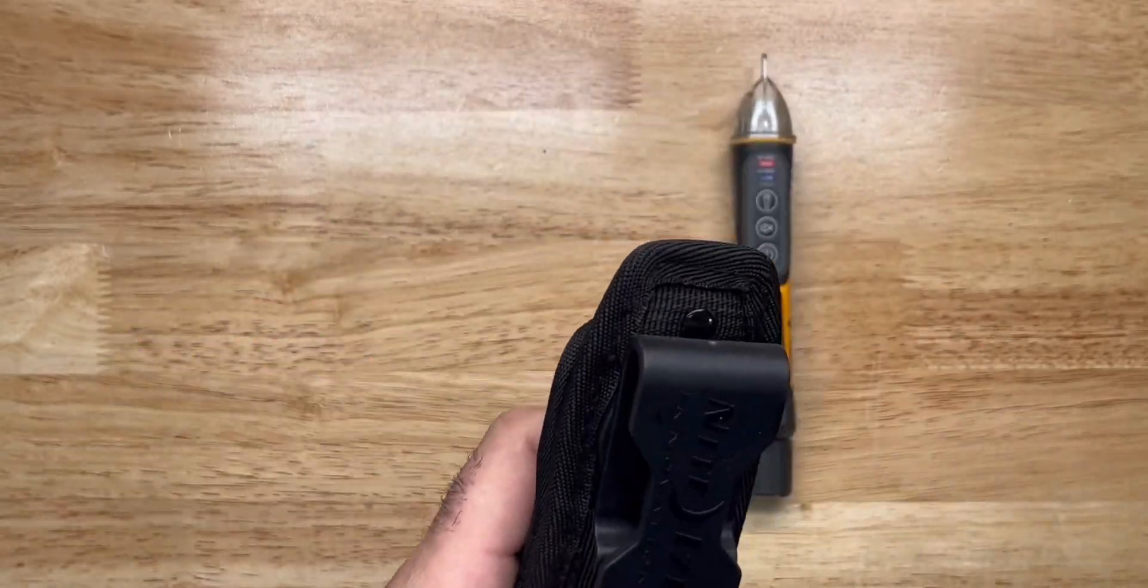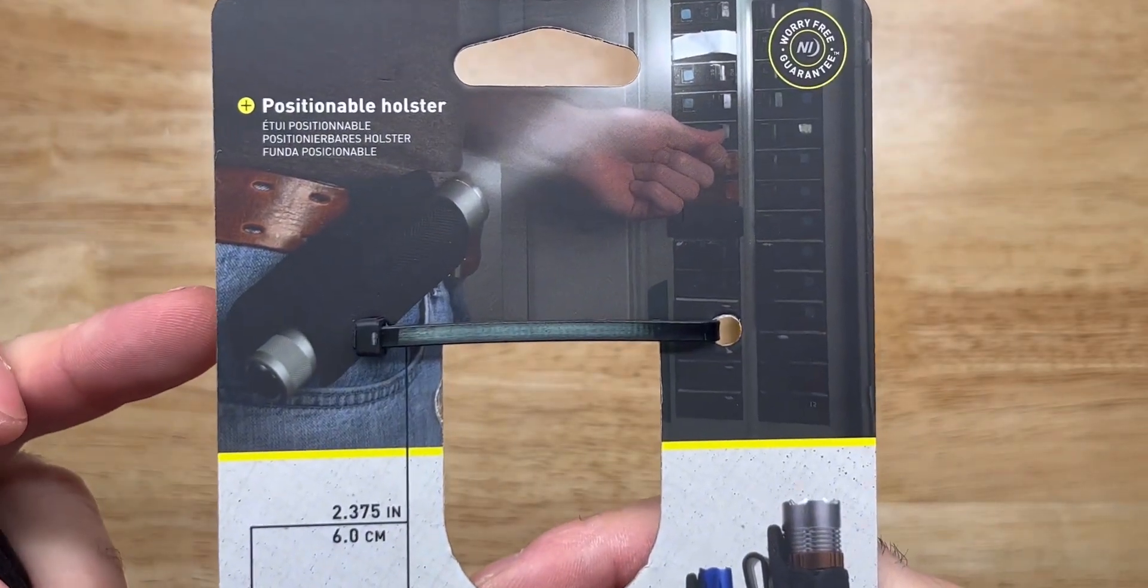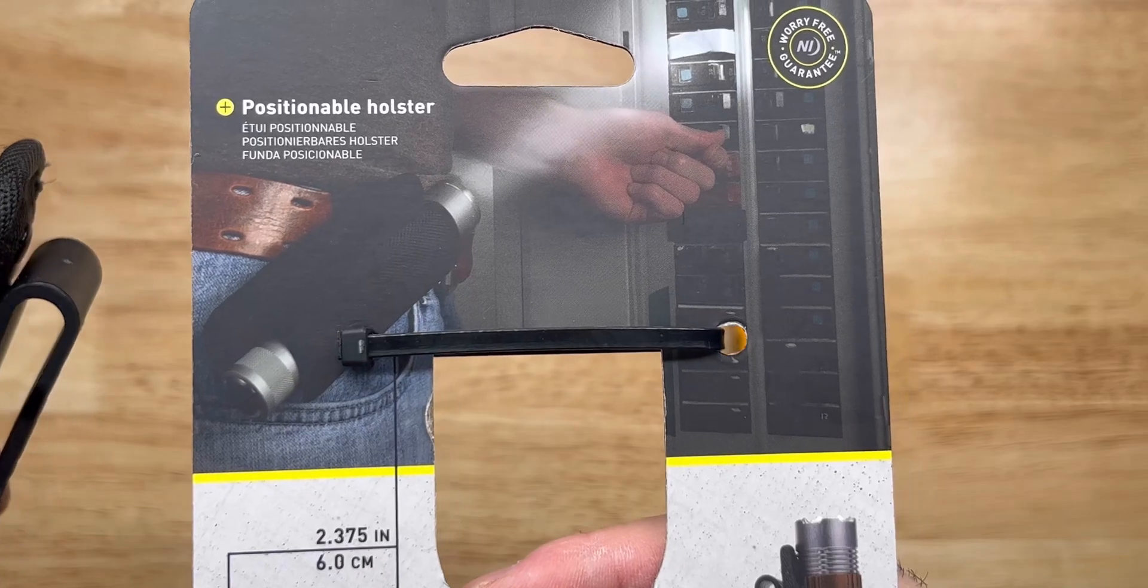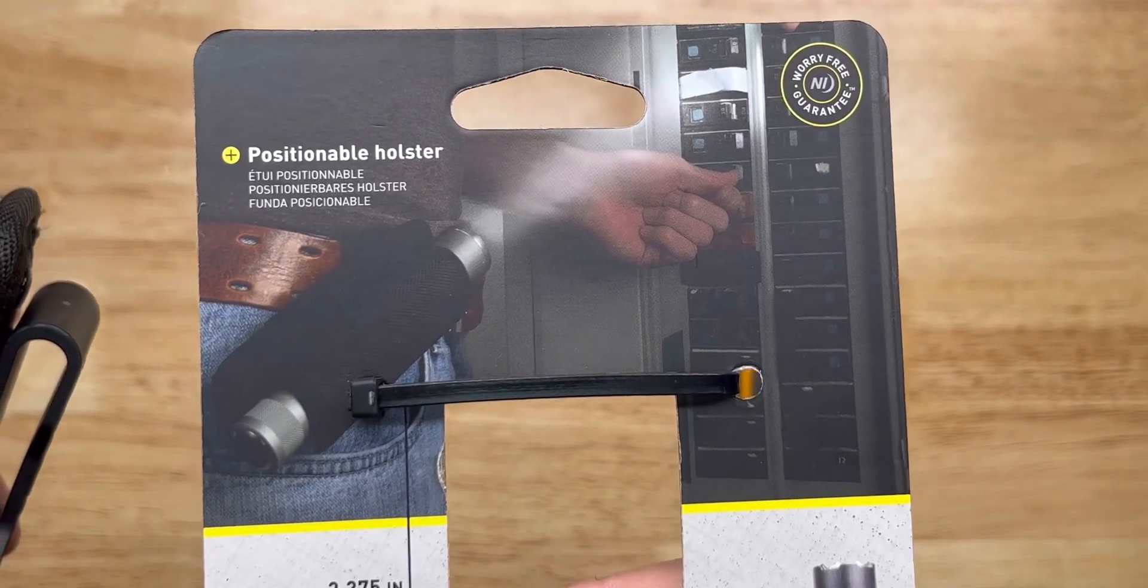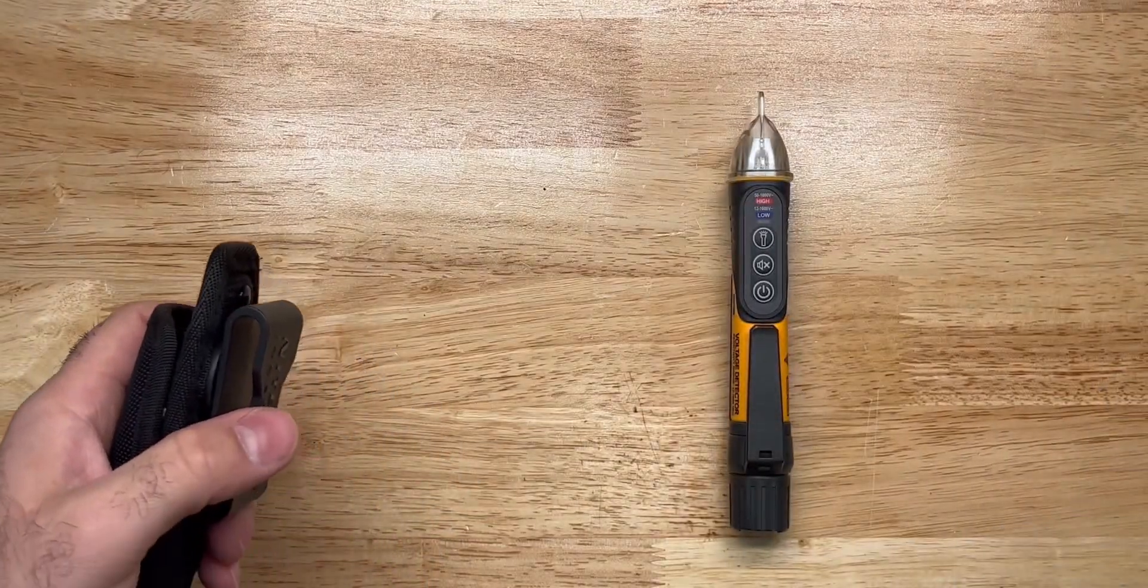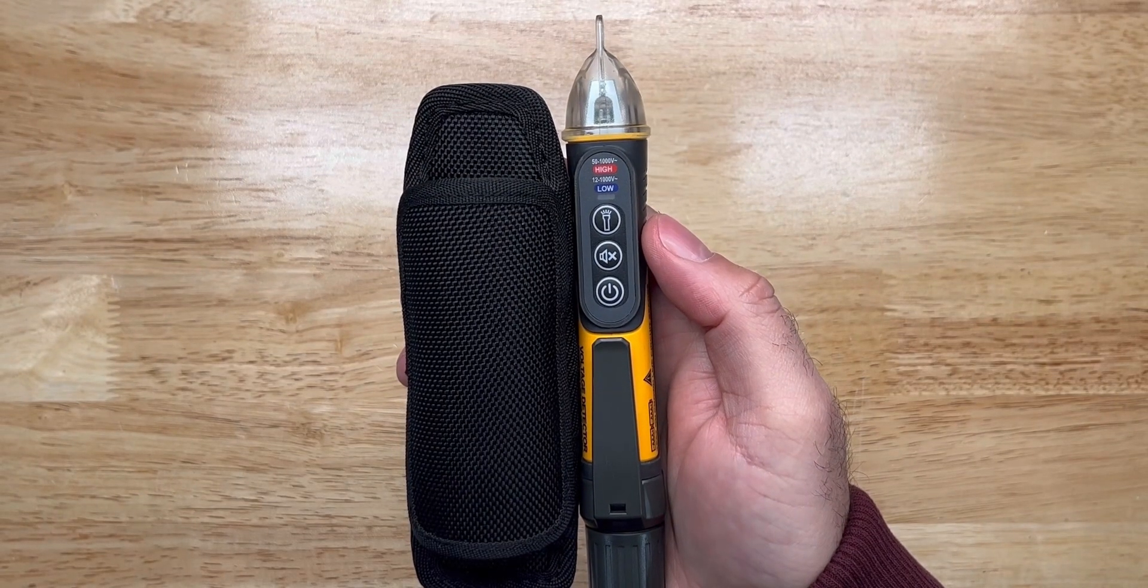Hence the packaging what it shows here. You can see the person servicing this panel has it slightly slanted and actually have it pointed to the area that you're working on which is very interesting. You can do that with your flashlight or your ideal voltage detector since it has a flashlight already on it. Let's try this thing out.